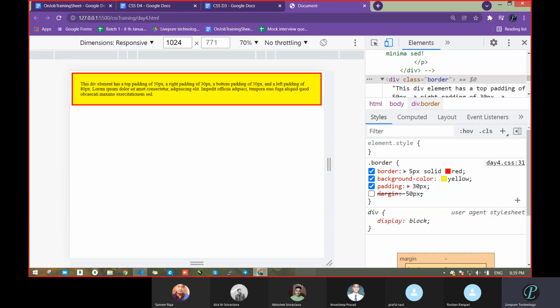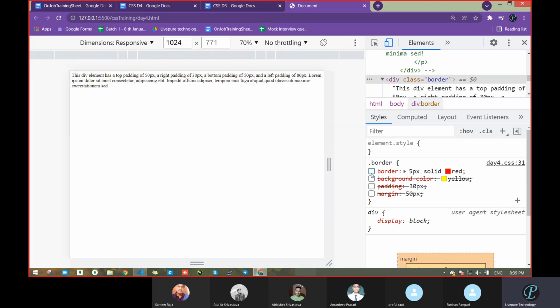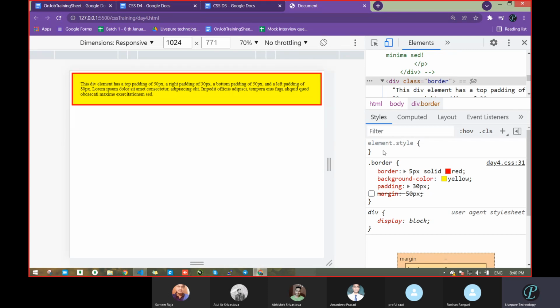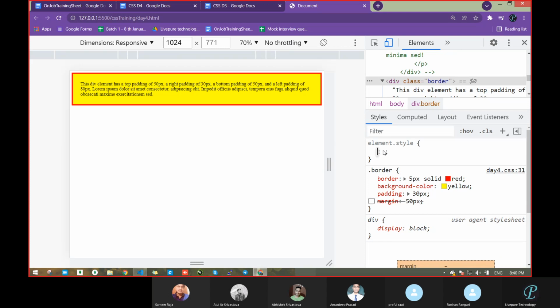Because it got a strike. If you want to remove all things, remove all of this. Means your DOM is clear now. Nothing is there. Now you can add whatever you want. Refresh, DOM came. I want to remove this. But what do I want actually? I want to move this box to the right side.